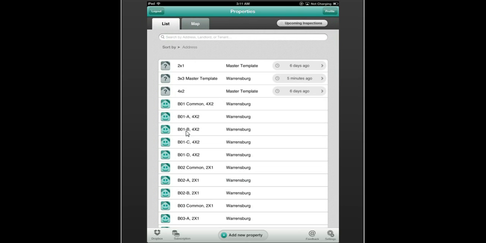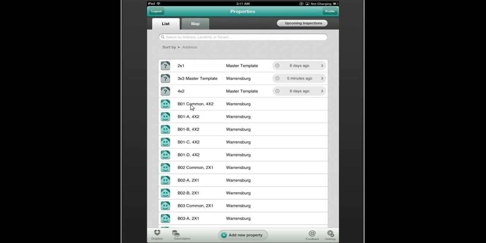Since he's the only one moving out, I'm going to inspect the common area as well as the bedroom. But let's say on the 1st of August, all 4 bedrooms are moving out, A, B, C, and D. Well, instead of going in here and doing an inspection on the common area for A bedroom, on the common area for B, on C, and so on, that's why we put the common in here.